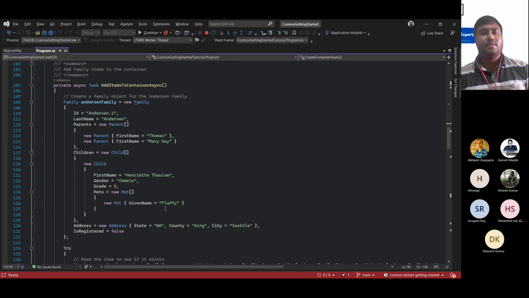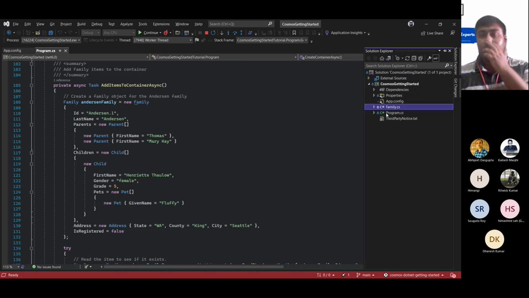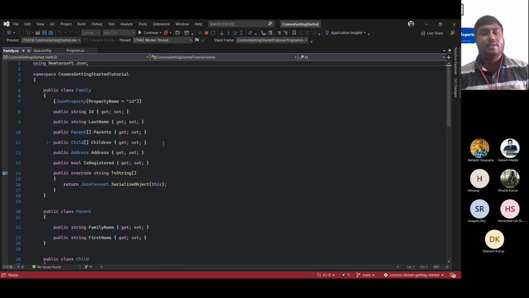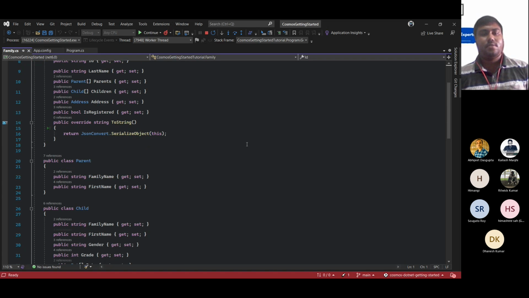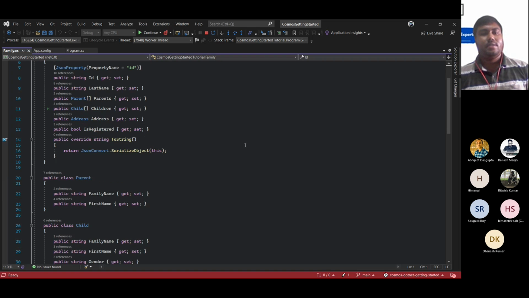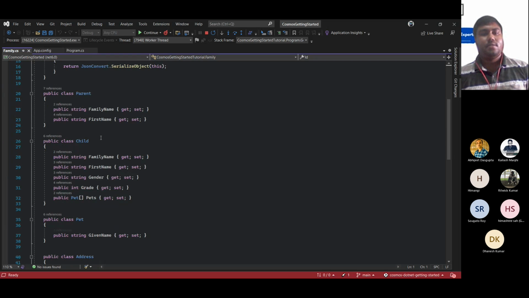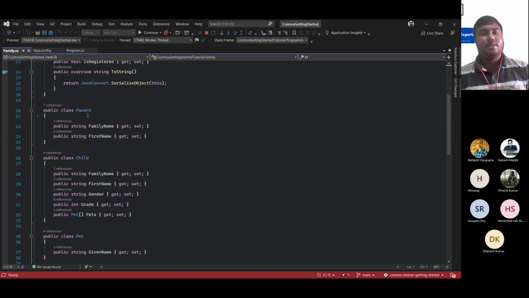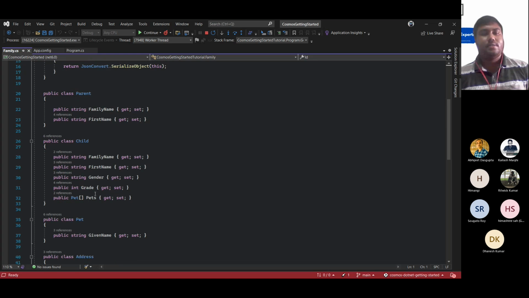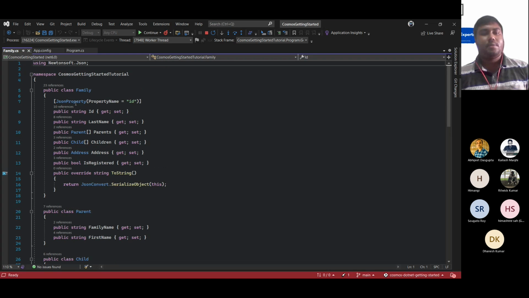The next function that we have is add items to the container. We are having a data class for our family. We have declared a family data class, which is a C sharp class for modeling our data. We have nested data for parent, child, and pet address for a single family.